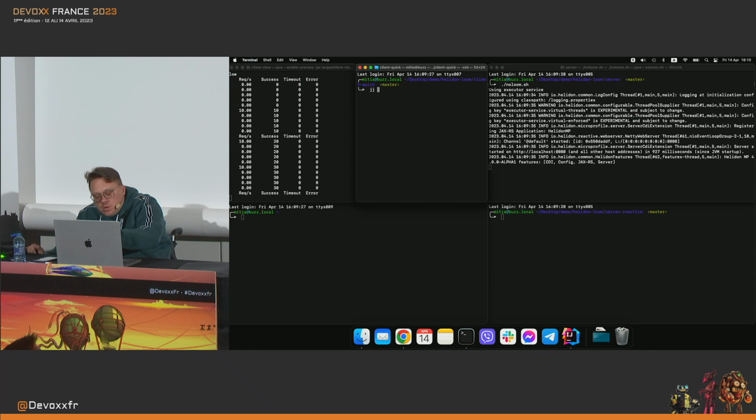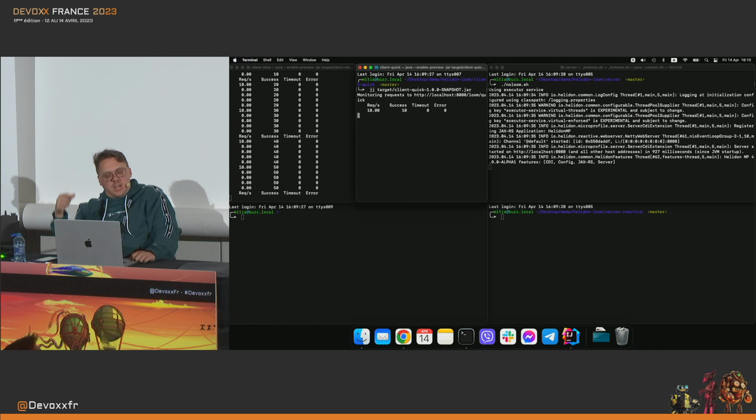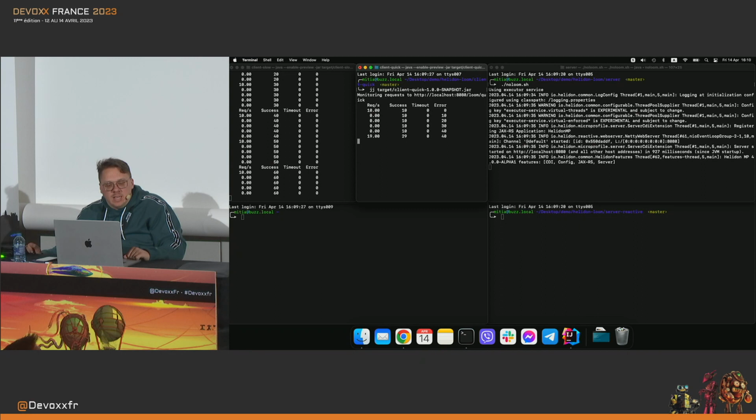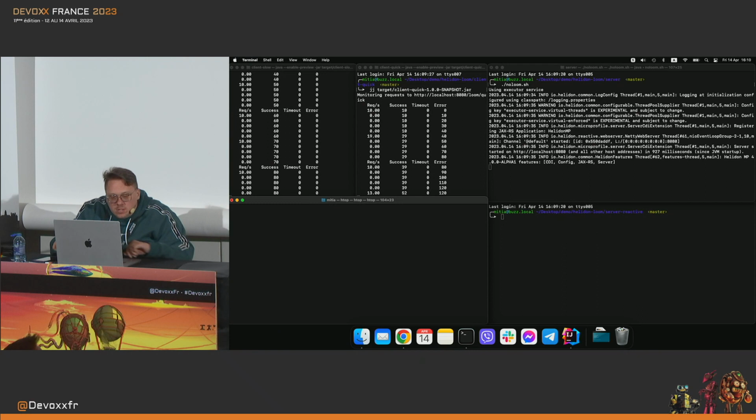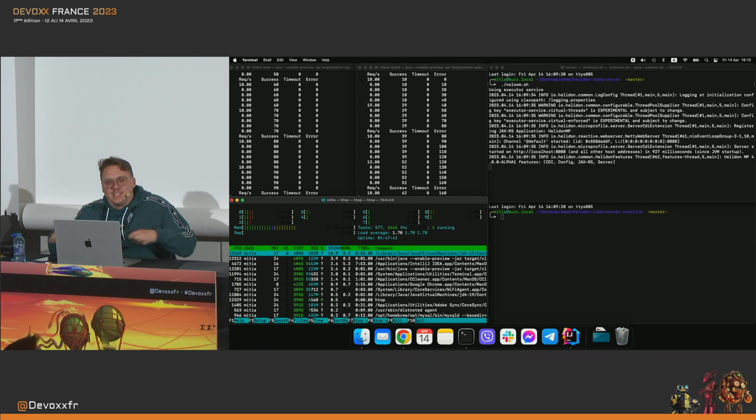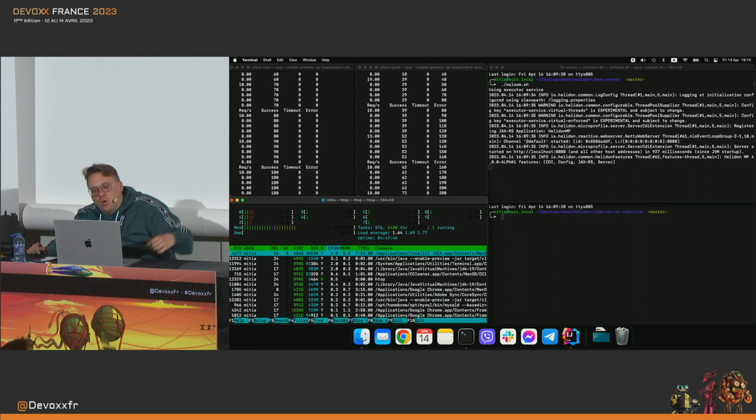Target, and client quick. That means that whenever those threads sleep, the quick request cannot be done. You see the number of errors. That means that this quick request simply can't get through the sleeping requests. And if we do an htop, as you see, the system utilization is really small. We simply don't use it. It sleeps all the time. In your case, it can be polling a database or making IO operations. It sleeps. It does nothing. So utilization of the service is really small.